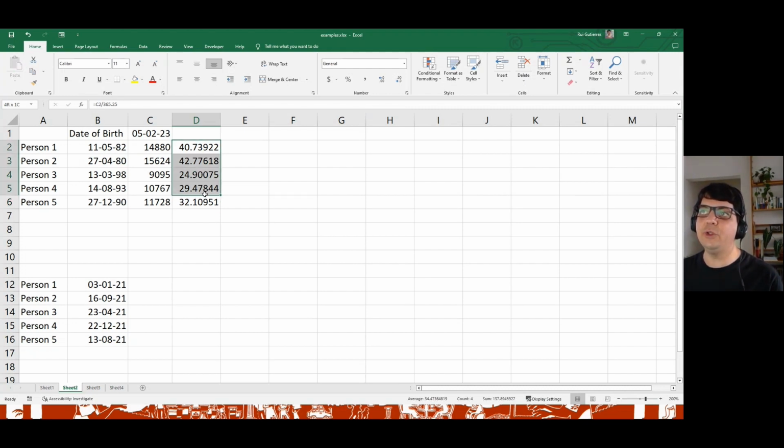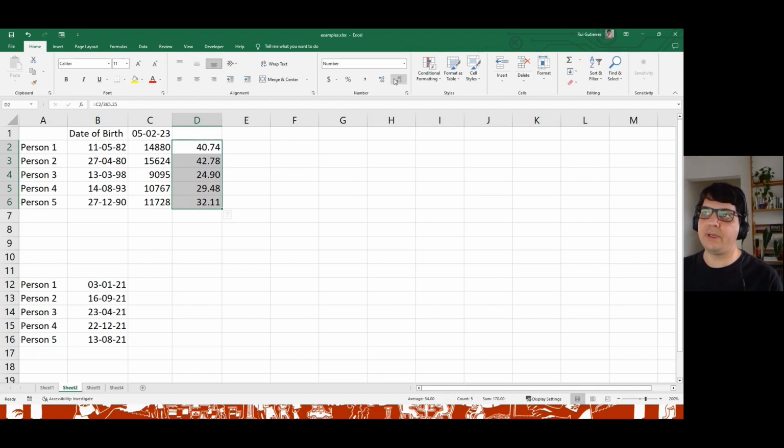And actually, if we use these numbers and we start rounding them, you can see that all of the ages with more than 0.5 on the decimal places are going to be rounded up. So here we have somebody who's 40 turning into 41. This person is going to be turning into 43, 25. You can see that now all the ages have changed.